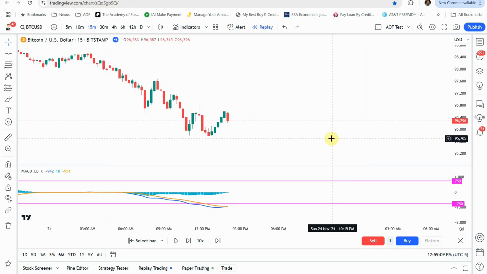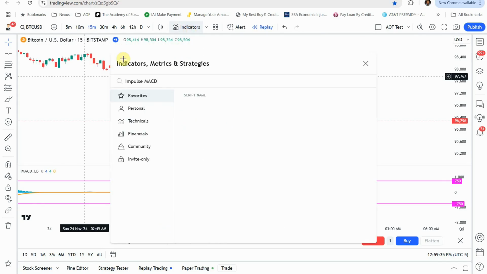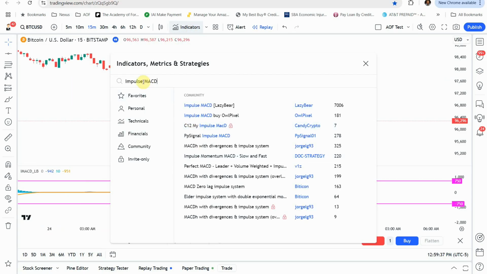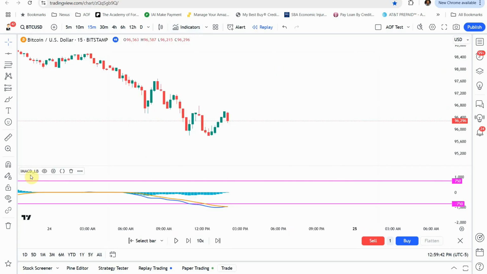Alright, as I said, today we will be testing a crypto day trading strategy. And so the source video says best indicator for intraday trading. Technically this isn't a strategy as much as it's just a single indicator, so we'll put this on the indicator testing spreadsheet instead of the strategy testing spreadsheet. The indicator that we are testing today is the Impulse MACD, this one right here. Go ahead and click on that and add it to the screen.